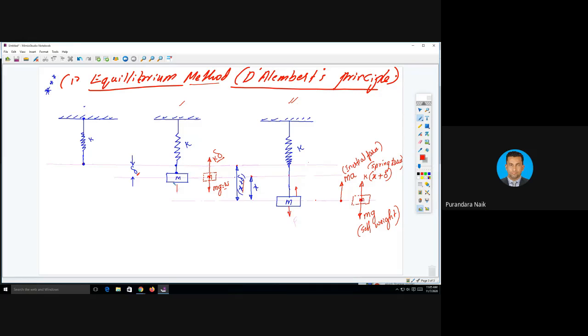All of you copied? Is it possible to take this F? Can anyone answer? No, you cannot take F, because we are not going to consider the equilibrium condition when you apply the load. You just apply the load and leave it. We are going to release that load F, then we'll see the vibration. Correct? So you cannot consider this F in this equation. Okay?